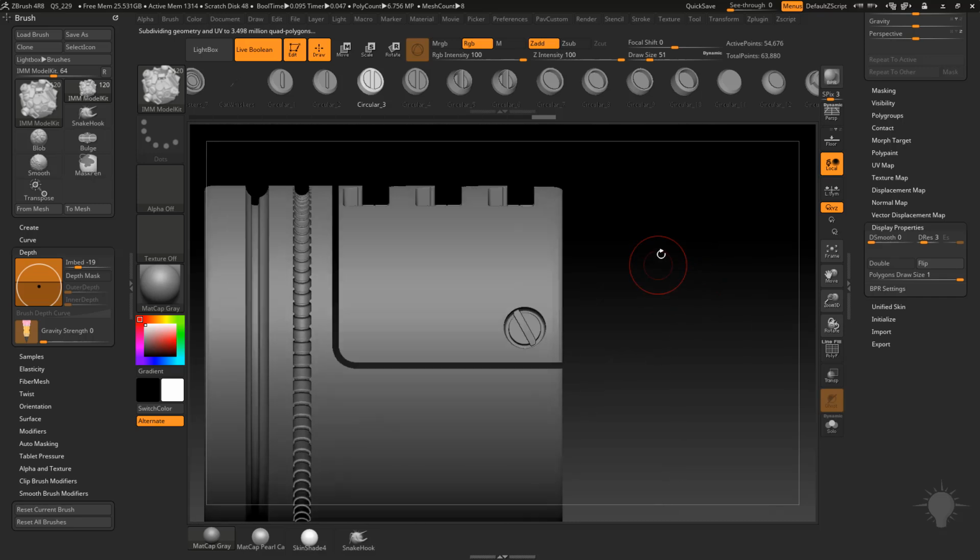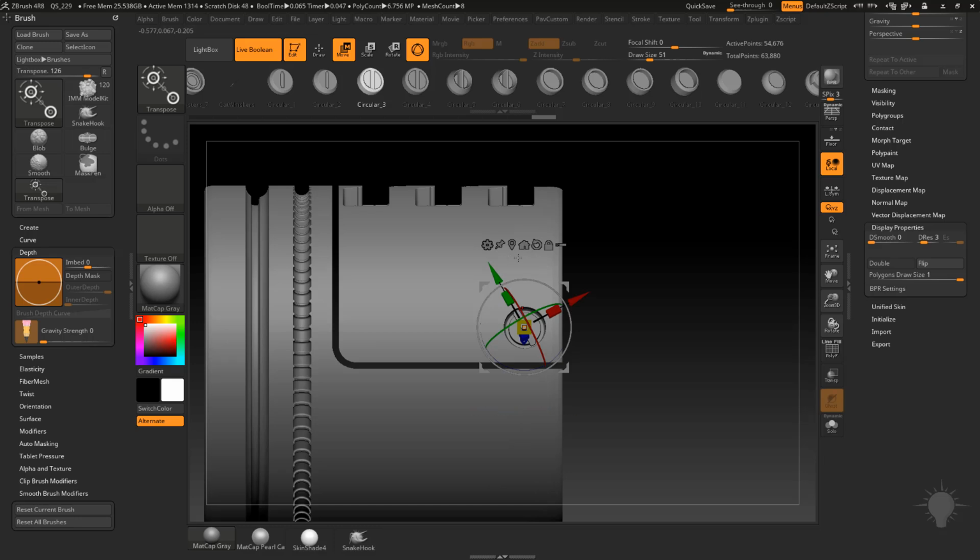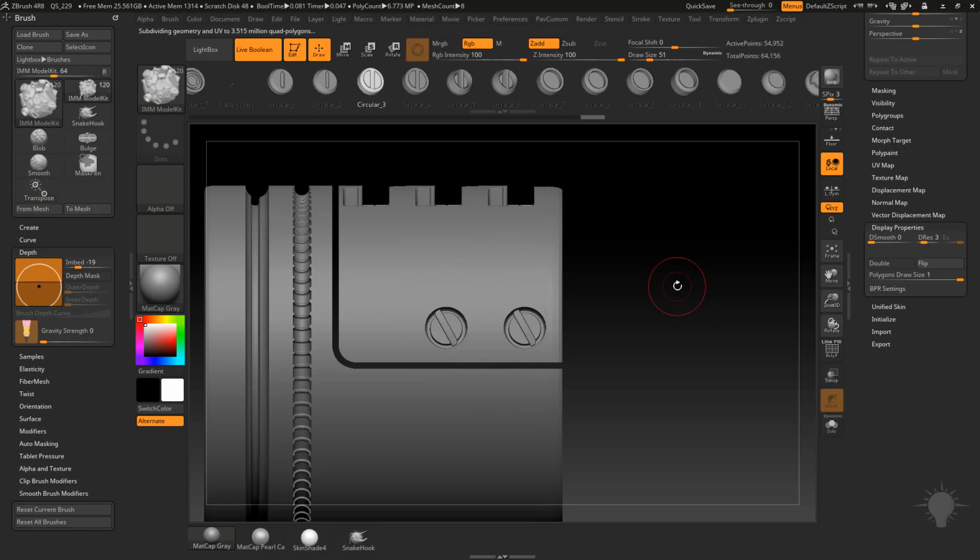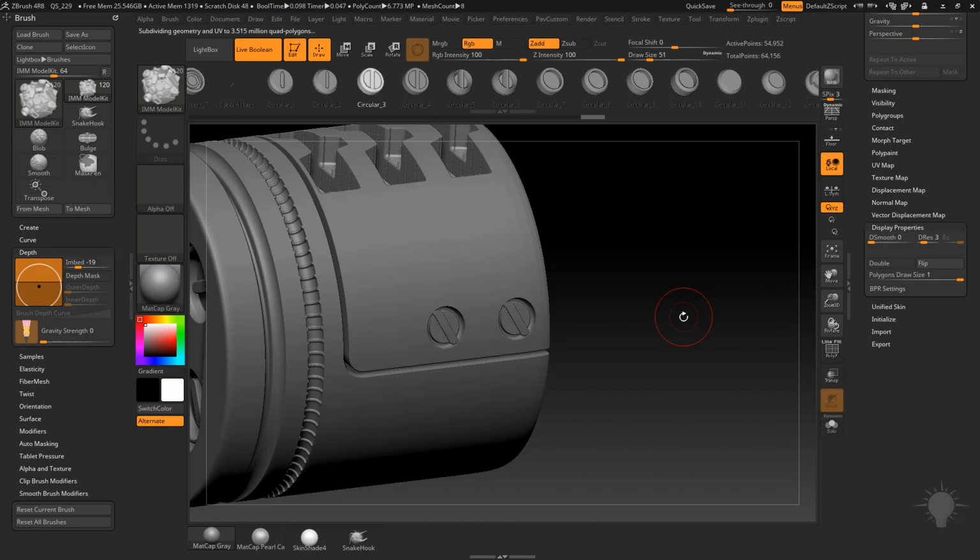And again, if you want to make copies of this, you can hold down, let's turn off sticky, hold down Alt, and then we'll reset our transformation. Then we'll hold down Control Shift, and we'll just drag a copy of this out. And we'll hit Q to go back into draw mode here. So you can flip these things around.